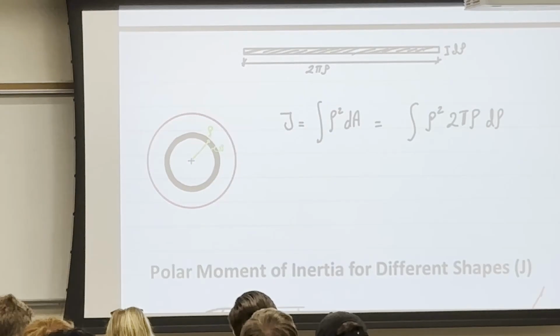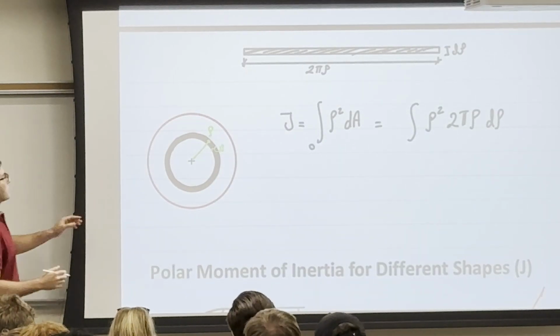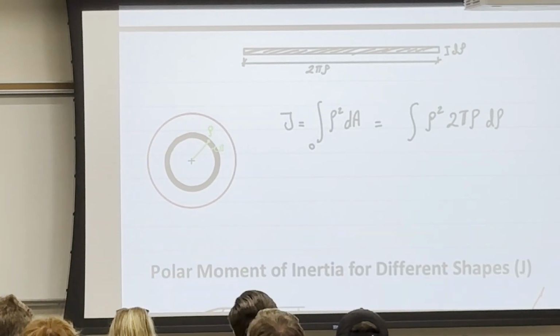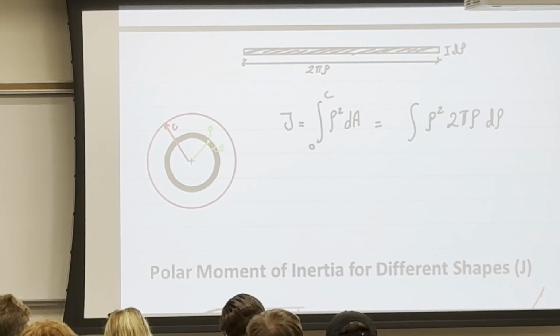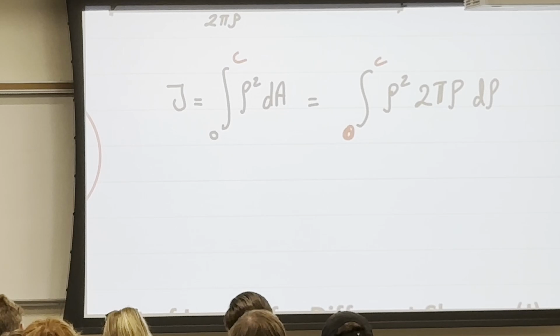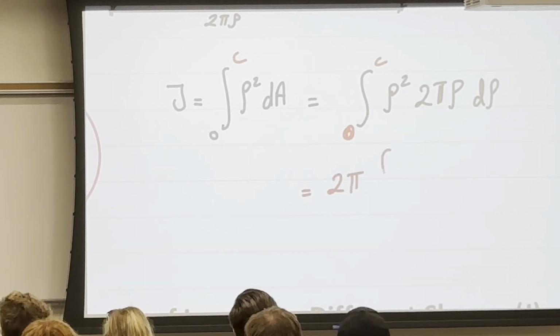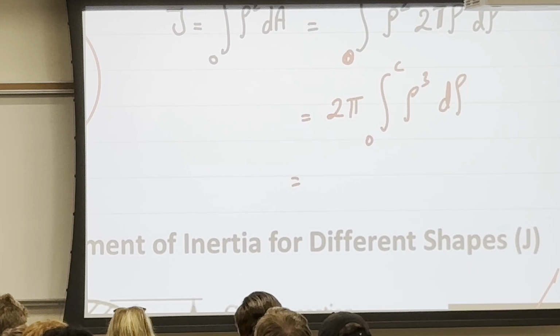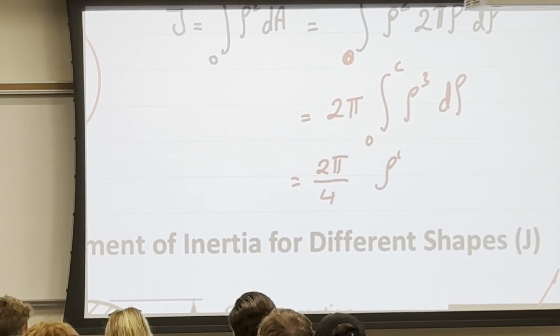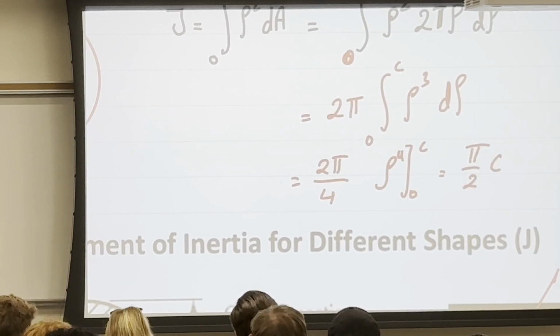And I'm integrating from 0, which is at the radius equals 0, to this whole radius. Okay? And this whole radius, let me see what I named it. I named it c, just to be consistent with what we did before. So I'm going to integrate this from 0 to c. What I'm going to end up with is 2 pi integration from 0 to c of rho to the power 3 d rho. You all know when I integrate something, I raise the power by 1 and divide by the new power, right? So I will say 2 pi over 4 rho to the 4 from 0 to c, which is now pi over 2 c to the power 4.